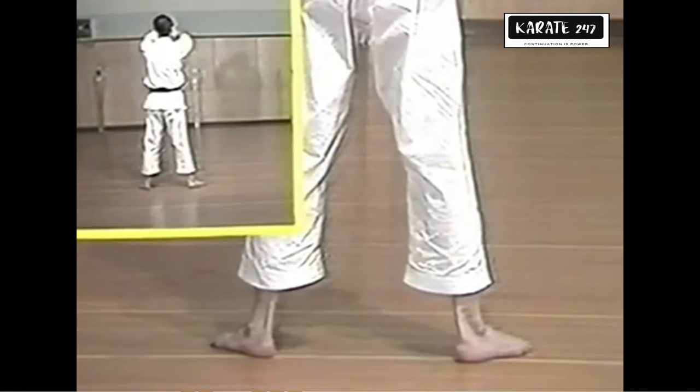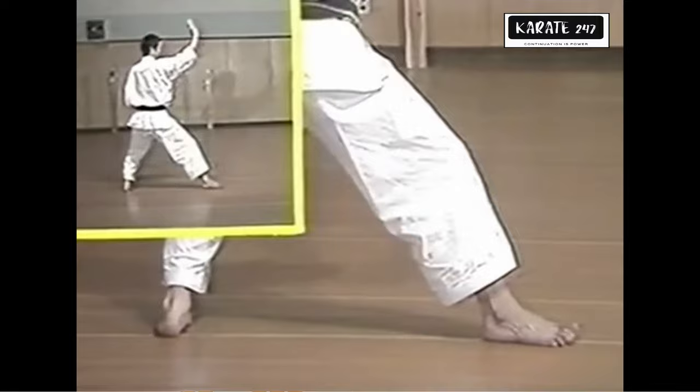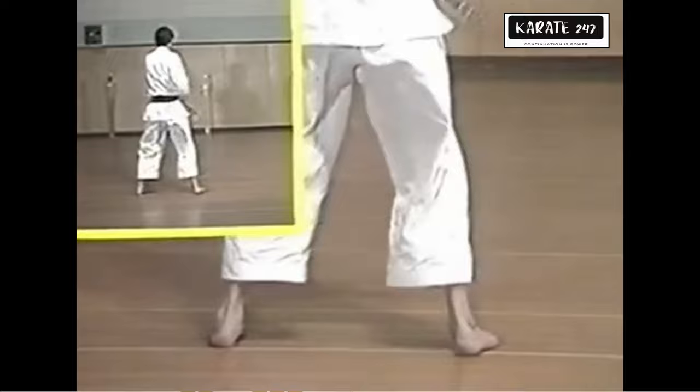When doing kata, embusen, which means direction, and unsoku, which is footwork, are very important. Carefully observe how the feet move, and when practicing, check the relationship with the techniques.